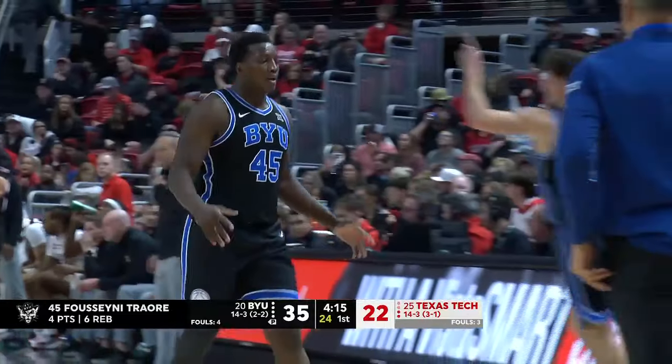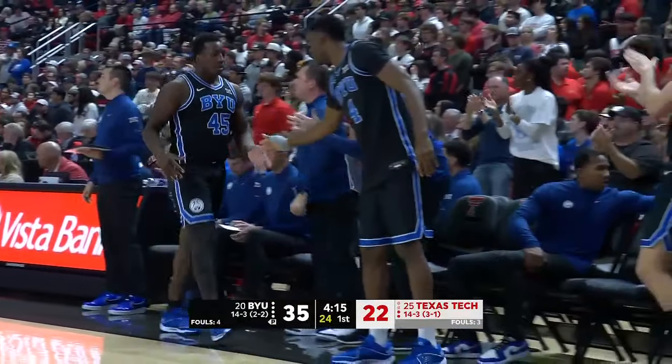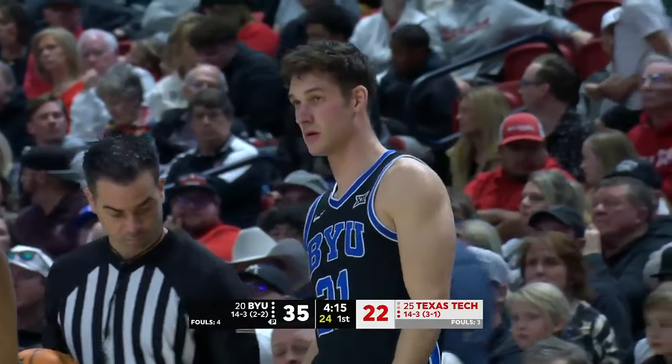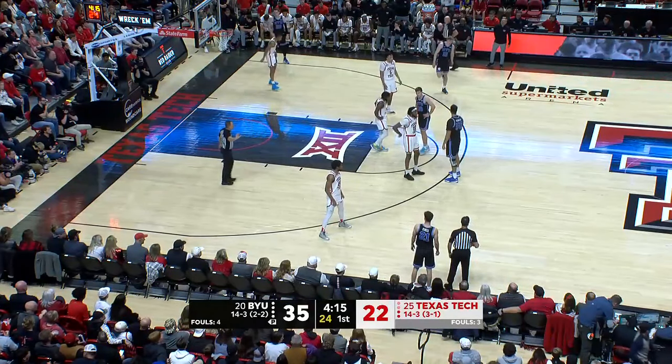And Trevin Nell checking back in already with two threes on the night. No, we're not going to see Waterman. We haven't seen Atiki yet, who's also another one of those high-energy bigs inside. But Khalifa, Traore, nice tandem. Be able to rotate those guys every 4 or 5 minutes.